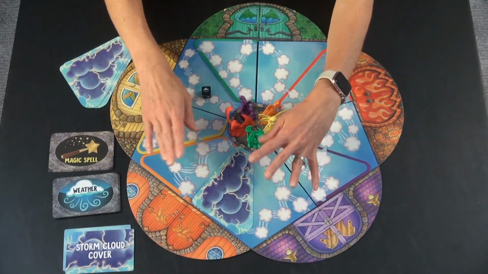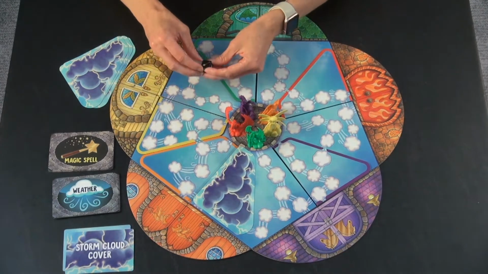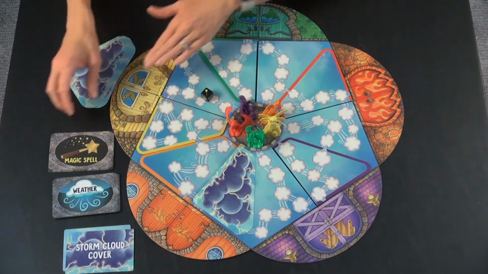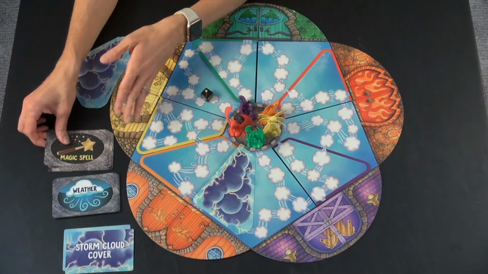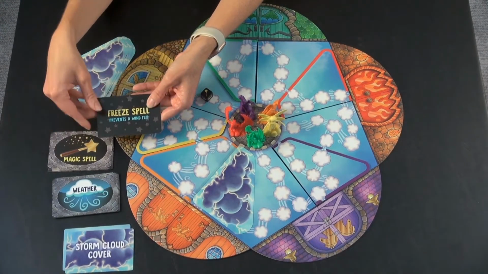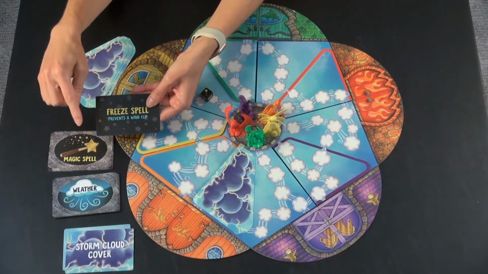The only way to get rid of the storm cloud from the board is if you roll the magic wand on the die, and then you get to draw a magic spell card. It's for everybody to decide what to do with these, but you draw one of these, and you can choose to play it immediately, or you can save one for another round.